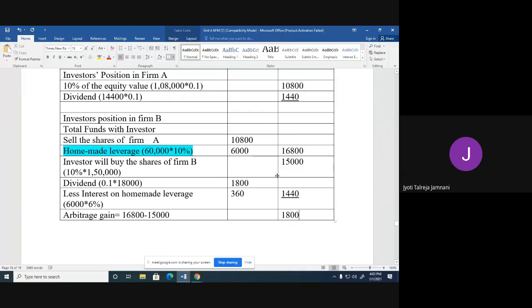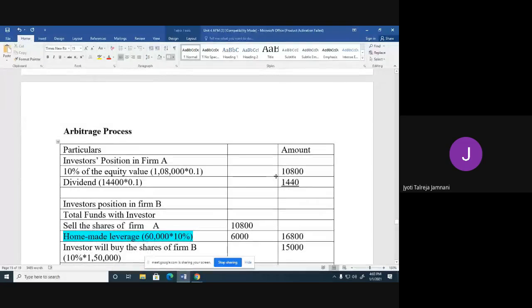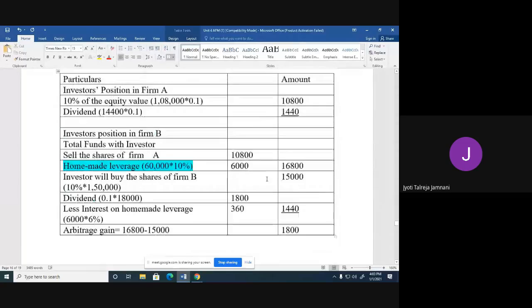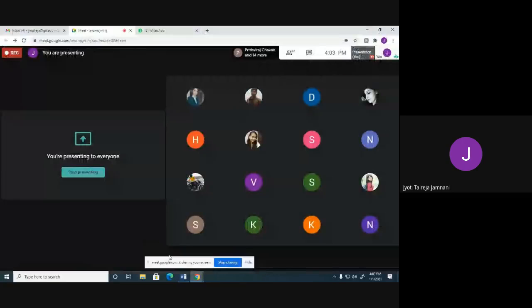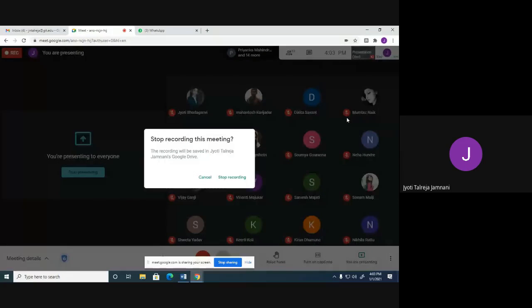Are the problems clear? Yes, ma'am. What you have to take care is where I have to take 10%, where I have to take interest rate, because most of the sums are such that they are using 10% for investor position as well as 10% for interest rate. So you have to be present minded in exam. What is the exact rate that I have to take and I have to solve. Okay. Now I have recorded both the sums. Maybe you can later watch the video and revise.